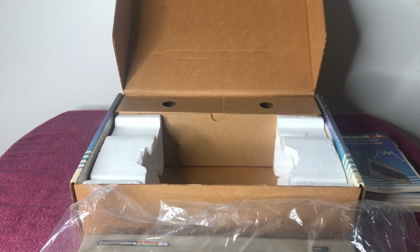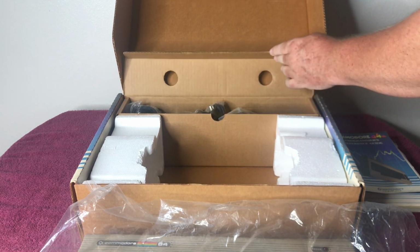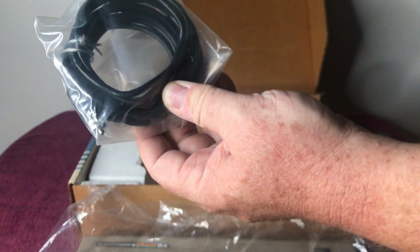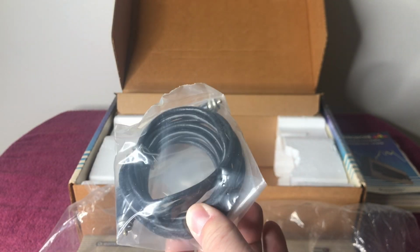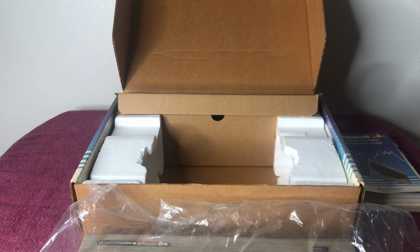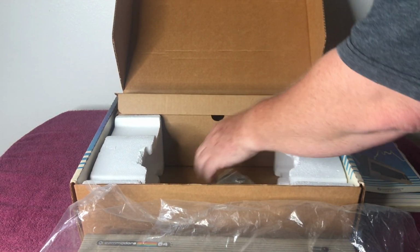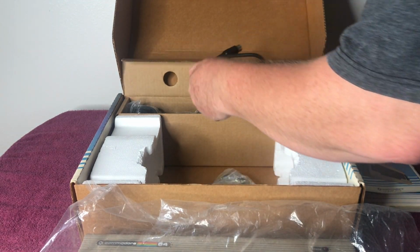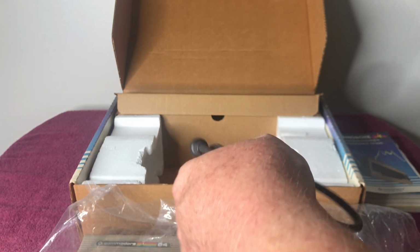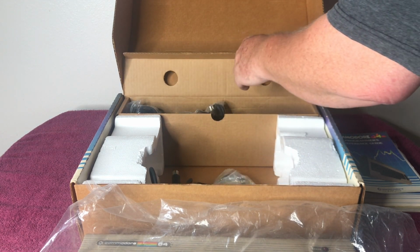But also in this box here is this little mini box. And in here, I've got the original RF cable. Is that in the shot? Yeah, there's the original RF cable, which I never used. I used some other cable, I think. Oh, no, I used it. It's just I packed it all back up nice. Also in here is a disk drive cable, serial cable. I do still have my original VIC 1541. It's boxed up and in the garage. I'll show that at a later date.